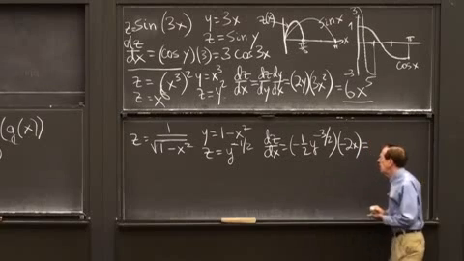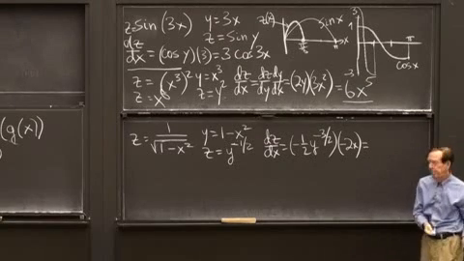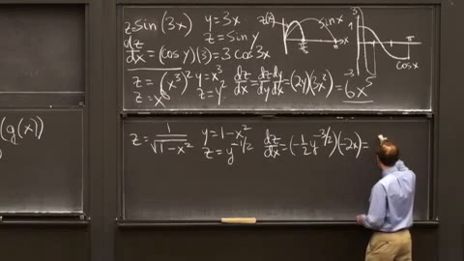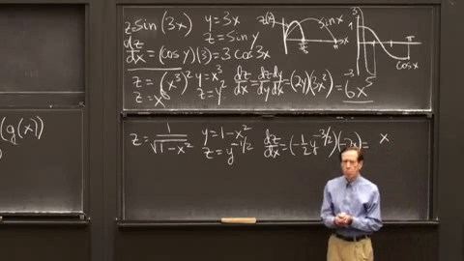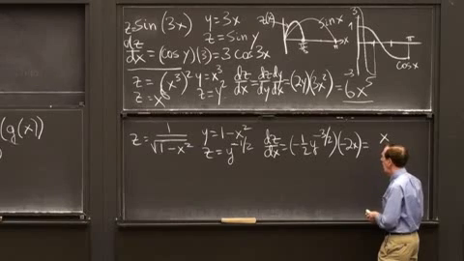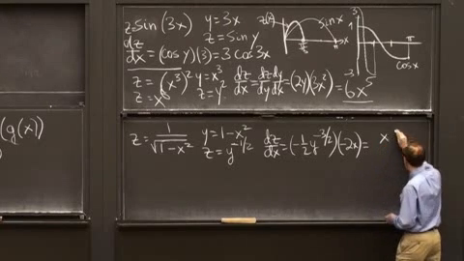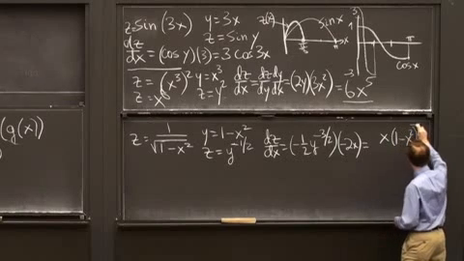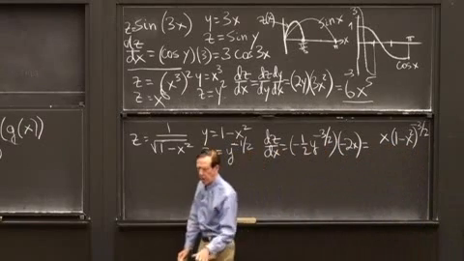And now I have to assemble these, put them together, and get rid of the y. So the minus 2 cancels the minus 1/2. That's nice. I have an x still here, and I have y to the minus 3/2. What's that? I know what y is: 1 minus x squared. And so it's that to the minus 3/2. I could write it that way: x times 1 minus x squared, that's the y, to the power minus 3/2. Maybe you like it that way. I'm totally okay with that.